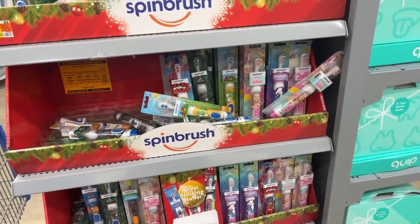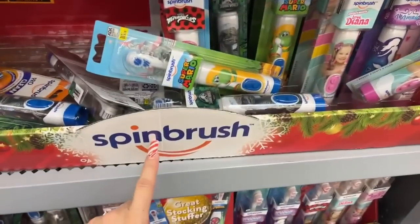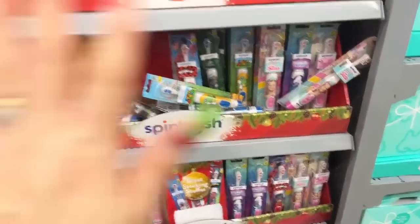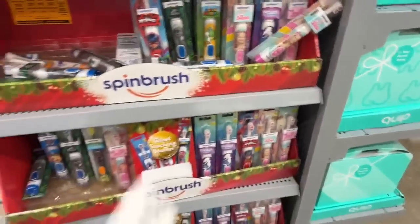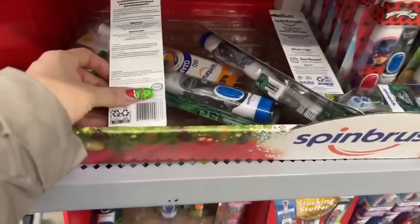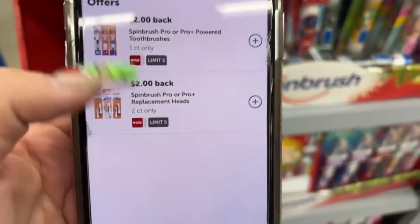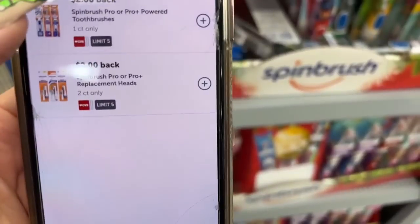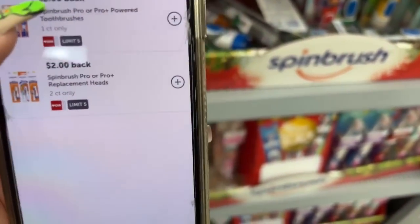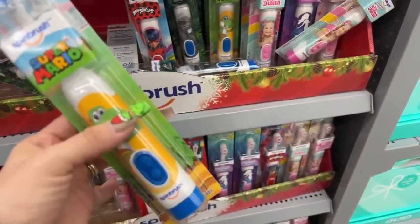You're going to download the Ibotta app. In the Ibotta app, we have a rebate for these toothbrushes — these ones, Spin Brush, are for the price of $5. The double rebate doesn't qualify for all of them, so we're going to scan some of these toothbrushes so you can see the double reward come up. In the Ibotta app we have a double rebate, and here's the glitch: these two rebates are applying to one product, so we're getting $2 back from each rebate — $4 for only one product.